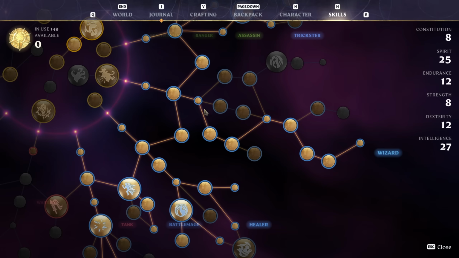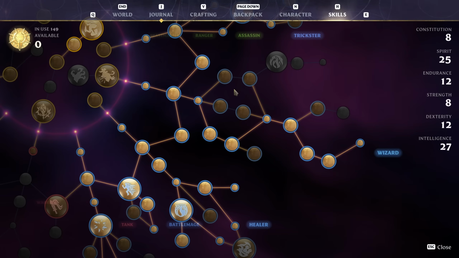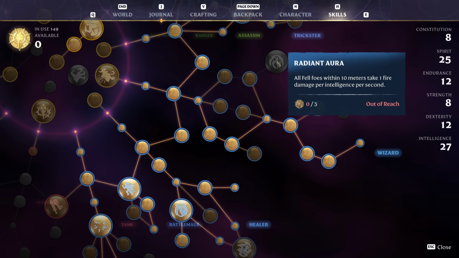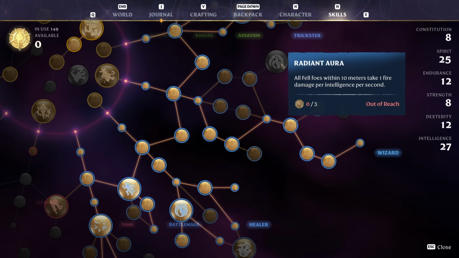Now, my personal preference, just like melee, you can choose to go into different elements depending on your particular playstyle or what you think is most versatile. I see most people go into the fire damage, and that's great. Again, if you want to do that, there's several different additional buffs to fire damage and stuff like that. You can go all the way here if you just want to melt fell foes.